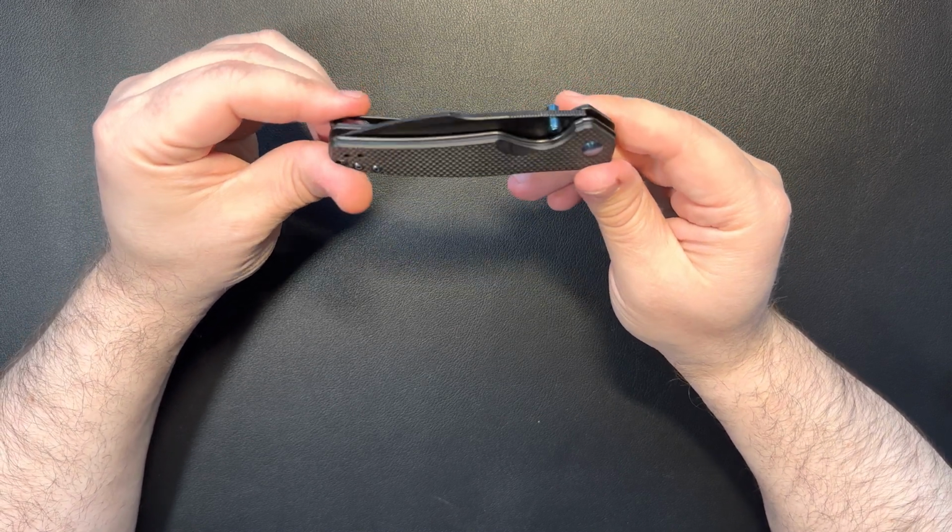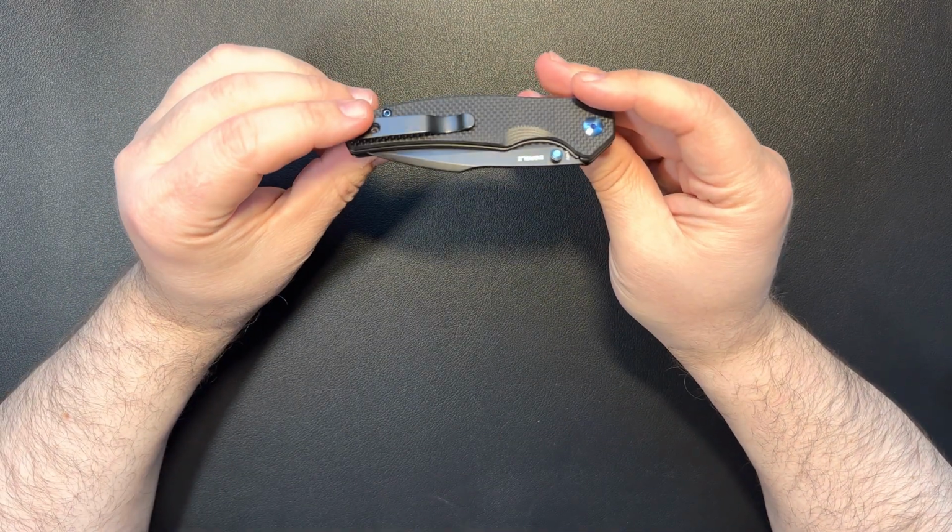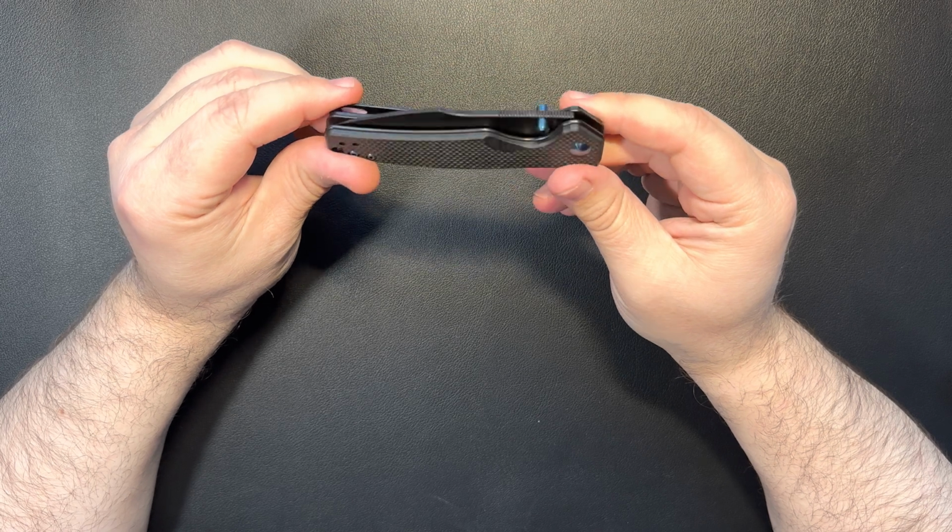But it seems like a pretty decent steel. I read a little bit about it online. It seems like it's not too bad.